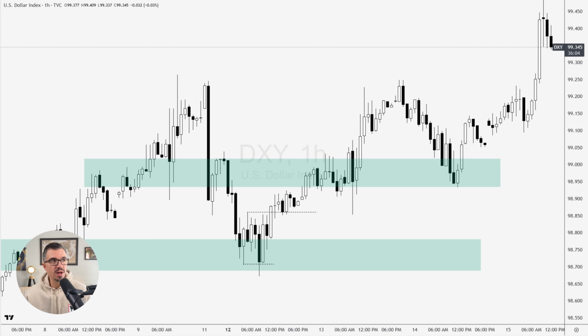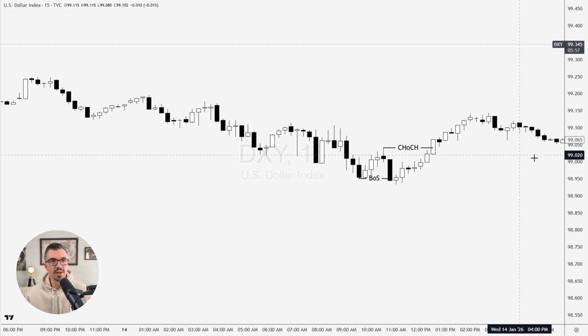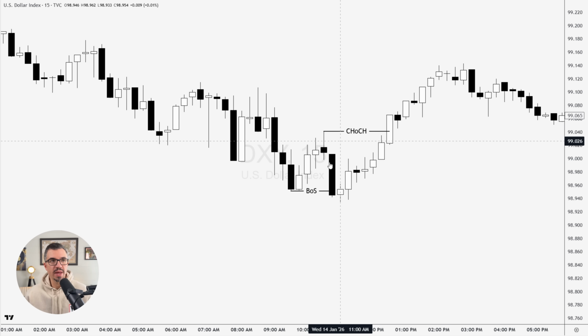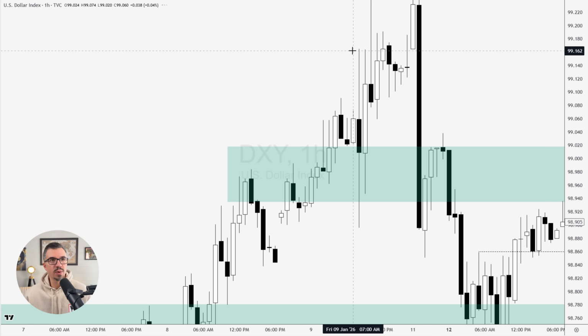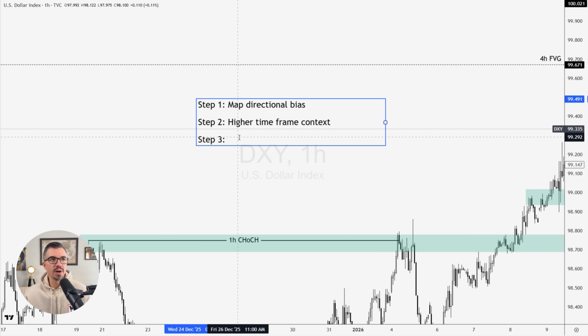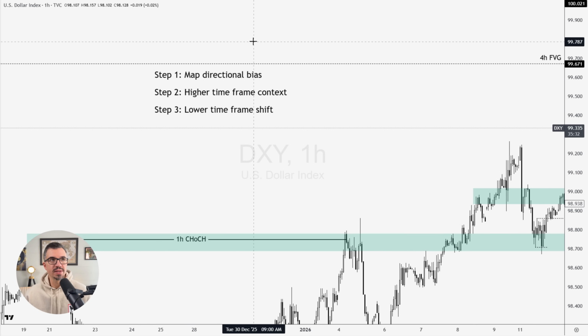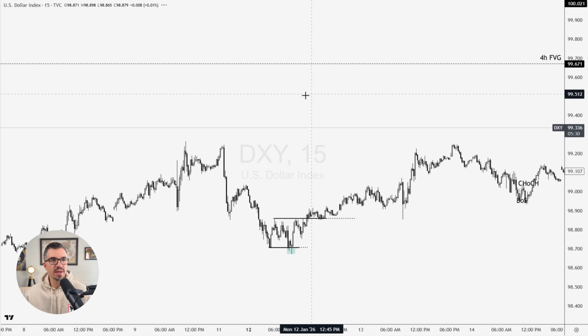So from there, all I'm doing is dropping down to a 15-minute time frame like I showed you here to start, and then this was that 15-minute shift from that area. Okay, so if we go back to the 1 hour time frame, the 3-step process looks like this. Step 3 is going to be a lower time frame shift. So that's the shift that we looked at on the 15-minute time frame, where again, both of these qualify.